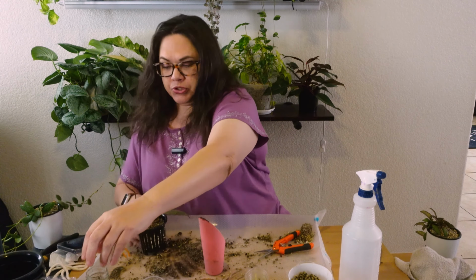So they will not generally survive. Soil roots, you can transfer to pond. You don't have to worry about getting every speck of dirt off the roots. However, sometimes the roots do not transfer well. Sometimes you do need to remove roots when you transfer from pond to soil. Pond is a little more forgiving. LECA, not so much. LECA is normally not forgiving at all.